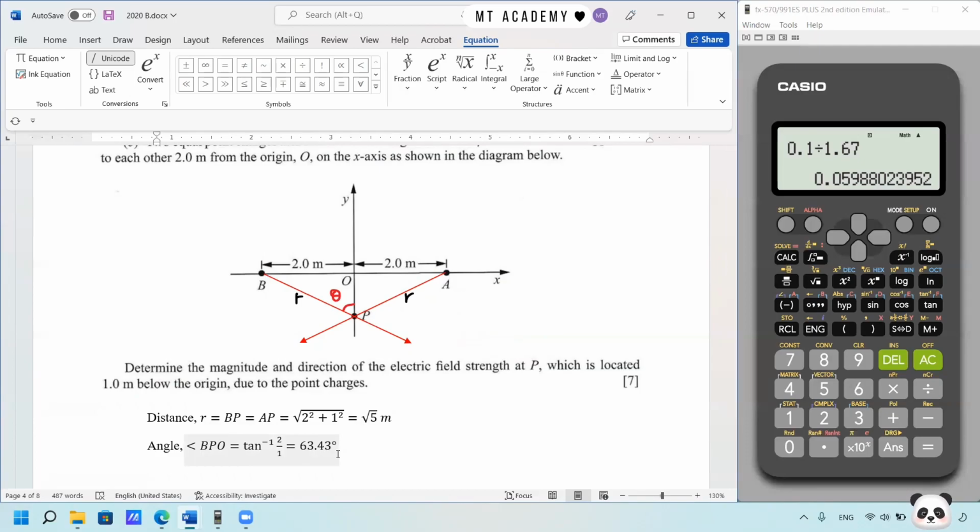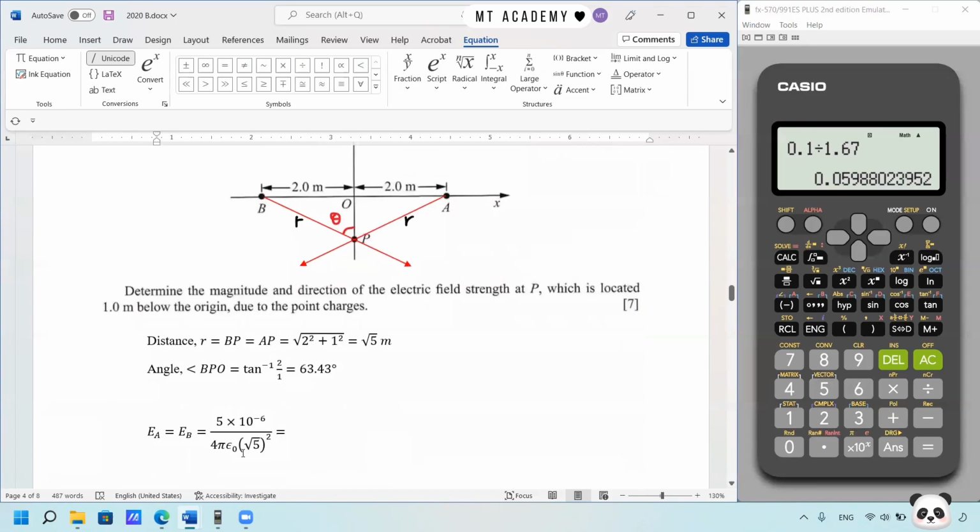We have the same magnitude of charge and also the same distance, so we could expect the electric field strength due to charges A and B to be equal. So we just key in the formula and then we can obtain the electric field strength in the direction as stated in the diagram. We have 5 microcoulomb divided by 4 pi epsilon r squared. The r squared is 5, so divided by 5. And you would have 8,987.6 volt per meter. So this is the electric field strength.